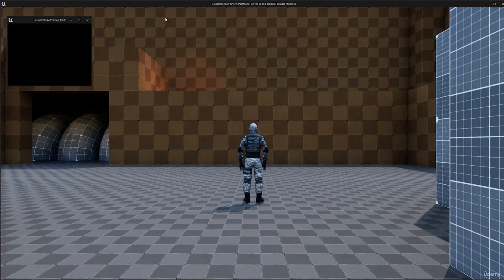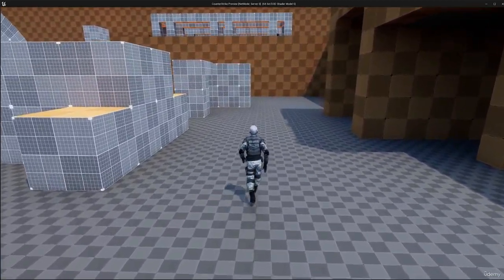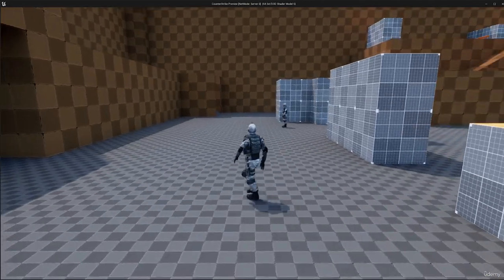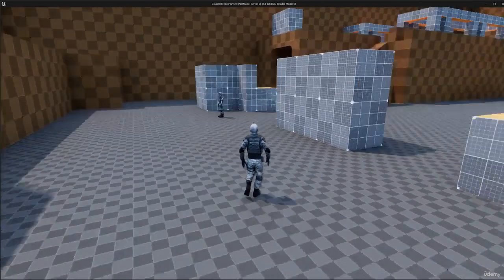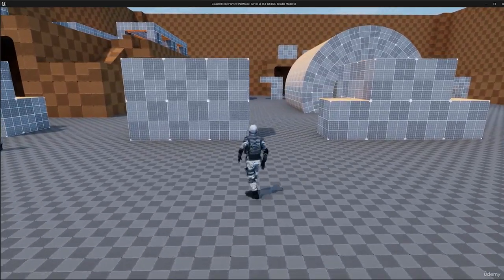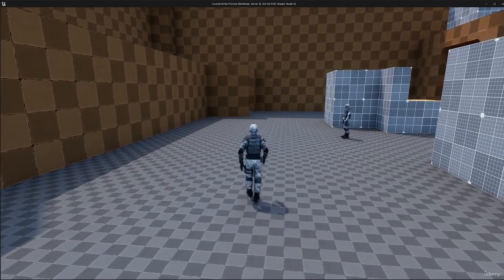So if you click on play and you hold shift, you can see now I am walking and everything is working. Awesome. You can test out the animation. If something is wrong with the animation, you have probably done the blend space wrong, but you can see everything is working in all directions.